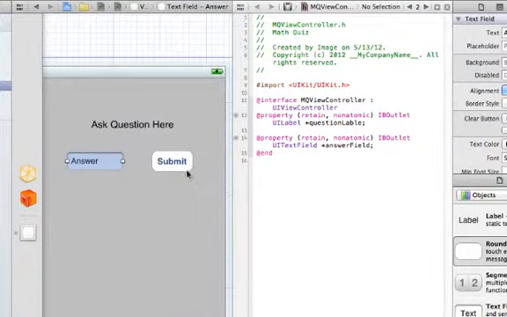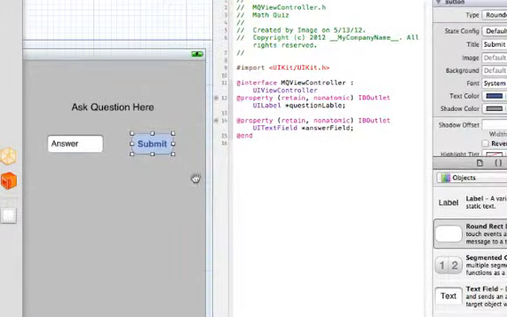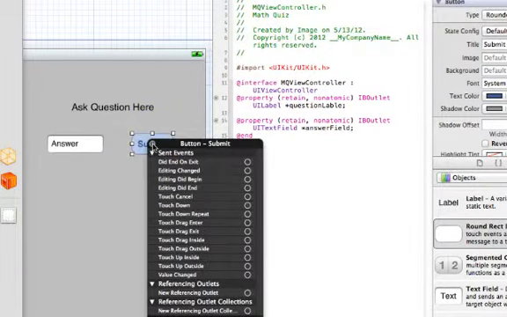Okay, finally let's deal with the button. And for this we have to do something a little different, because when we click on the button we want to trigger an action. So we're not going to define a property, we're going to define a method or routine to call. Or rather, I should say we're declaring it. So if we right click and get the dialog, the event we want to trigger on is touch up inside, which means we've pressed the button and the action will happen when we release it.